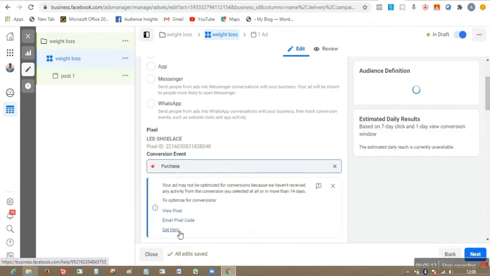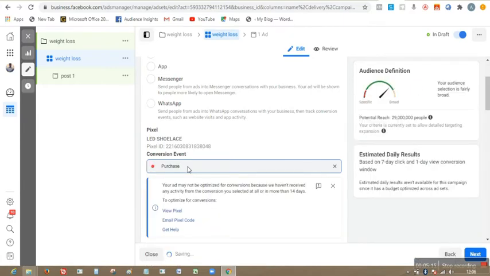But it's not compulsory, although you can still choose it, but make sure you install that purchase very well on your website. I will explain that, or maybe I've explained that in a previous video or after this, I don't know, okay? But I will explain how you can install your pixel correctly, so that once you come to your ads and you select this, sometimes it will be green, okay?